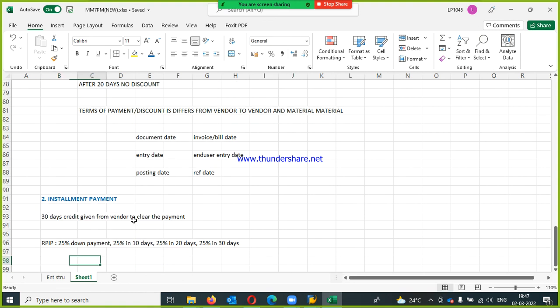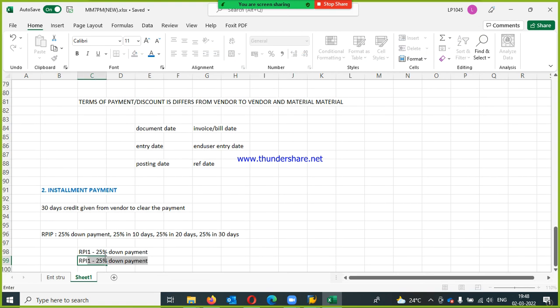This is a condition, and RPIP is called the main condition, and RPI1 is my first condition, right? Means in this condition 25% down payment, that is installment 1. Then RPI2 25% in 10 days.